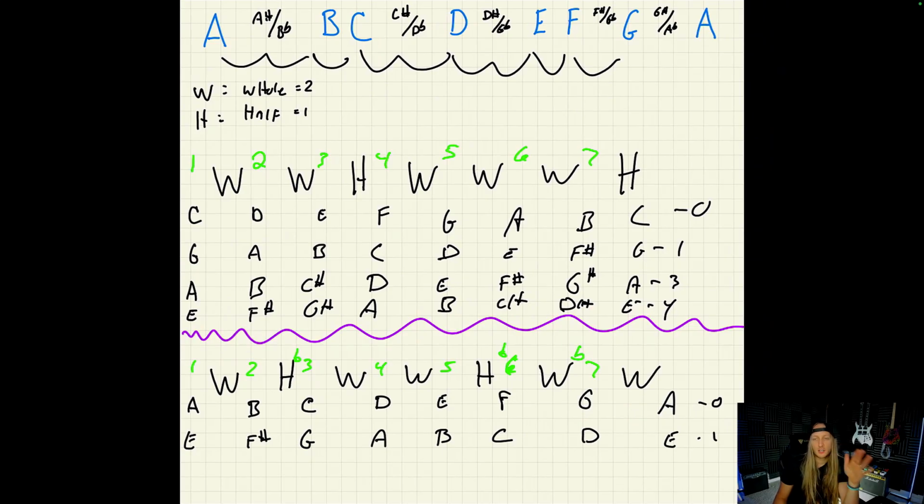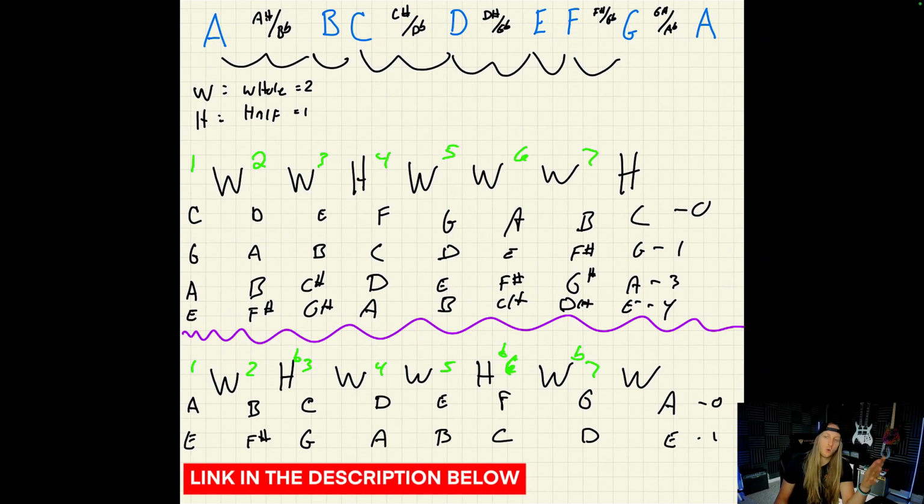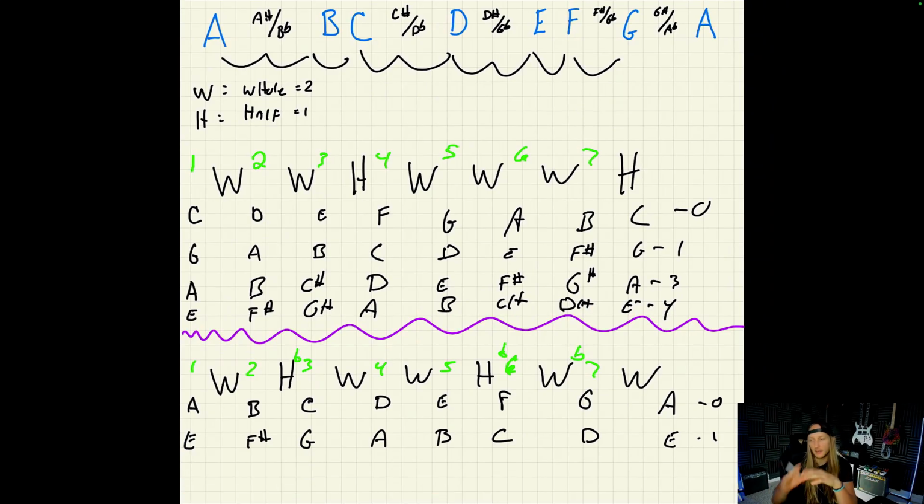So scale degrees for major, 1, 2, 3, 4, 5, 6, 7. Minor, 1, flat 3, 4, 5, flat 6, flat 7. Cool. I hope this helps. We'll have other videos where I break down different scales, different chords, and apply it in different ways. And I didn't want to give you like a big 2-hour music theory lesson that no one wants to sit through and you'll get confused.